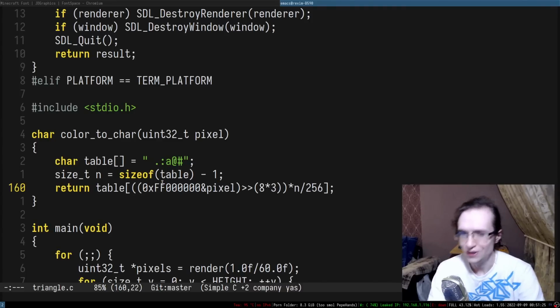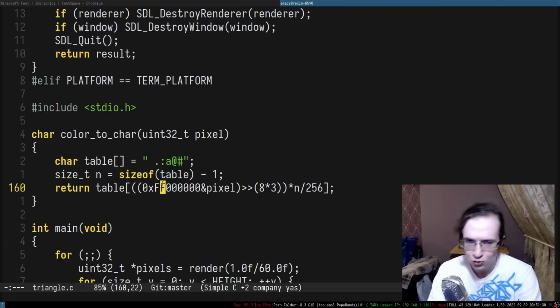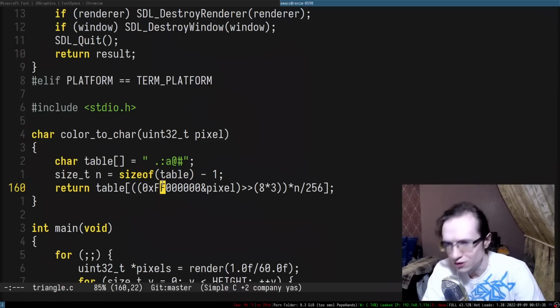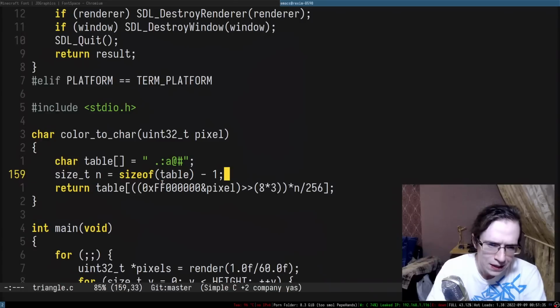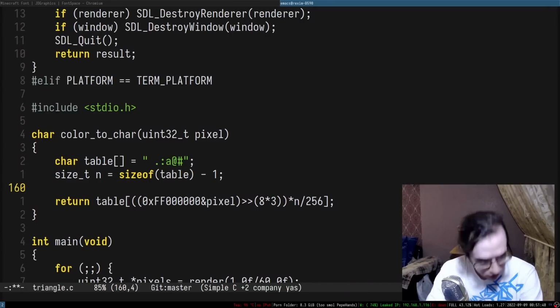So what I should be using instead is probably brightness. And the easiest way to get the brightness is just to get all of the components together and find the minimum or maximum between them. I think that's the easiest thing to do in here. You know what I mean? I think that's the easiest thing to do. All right, so let's go.